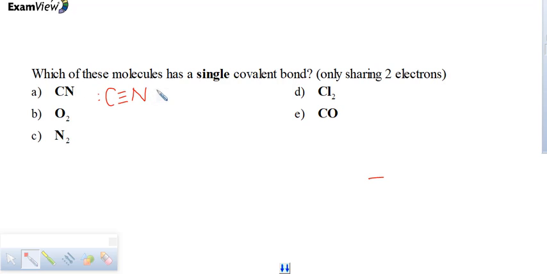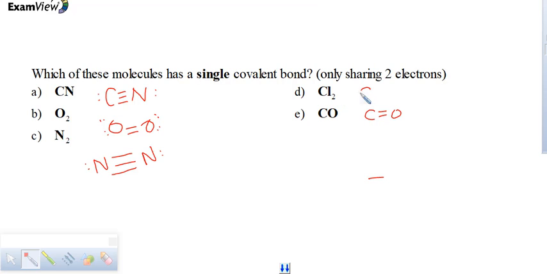And in the case of A here, actually, this is a triple bond. B is a double bond. There are two, and then these unshared pairs here. C is another triple bond. It's a lot like the first one. Nitrogen, triple bond nitrogen. And CO is actually going to be probably a double bond, or it could be a triple bond here too. But it's certainly not a single bond.